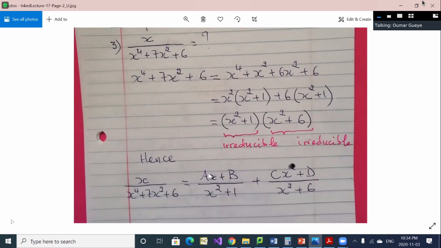All right, so that's exactly what we did here. It's going to be ax plus b for the numerator. For this numerator, it is going to be cx plus d. I can also use b1x plus c1, b2x plus c2 if I want, but it doesn't matter. Okay, it's the same thing. Any question?